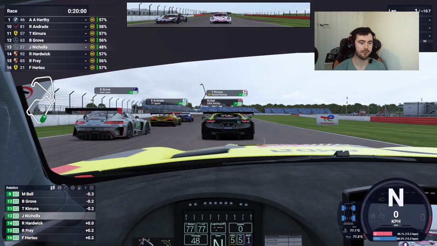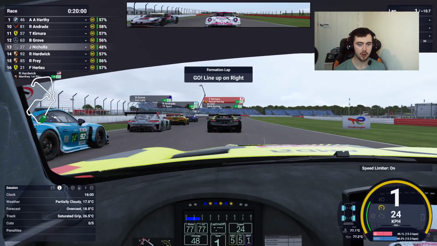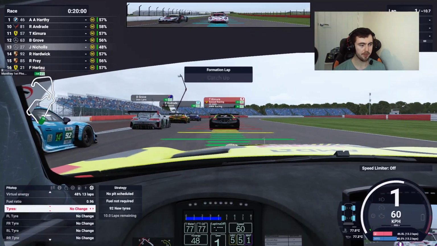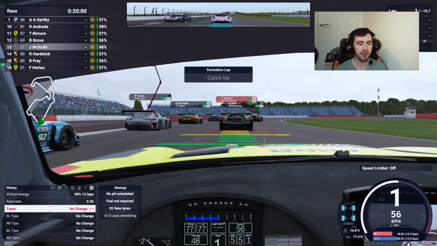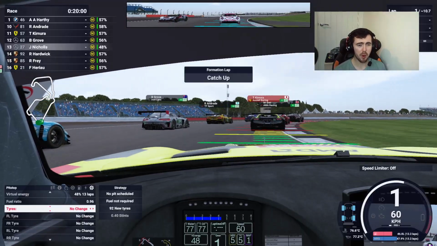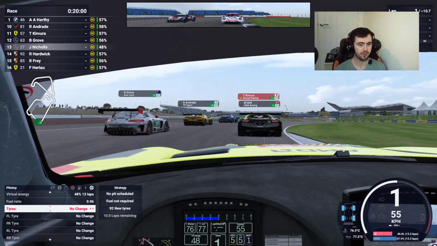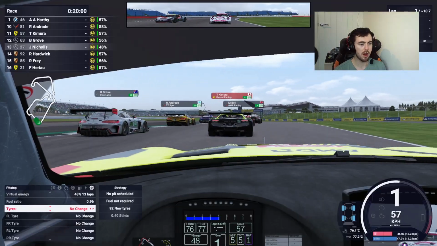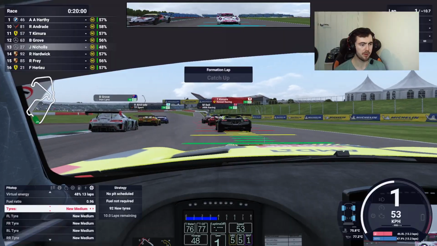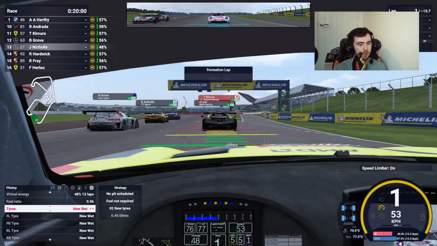So here we are on the starting grid, just starting our crawl towards the starting procedure. We qualified P13. If we hadn't made a mistake into this corner, Stowe here, we would have been well within the top 5, which is a bit frustrating. Alright. Oh, am I really on fuel? No, I don't think so. I think that should be fine. Hopefully that's not a bad omen.